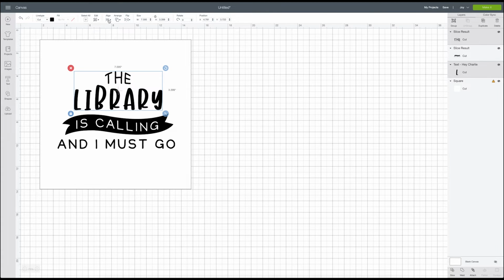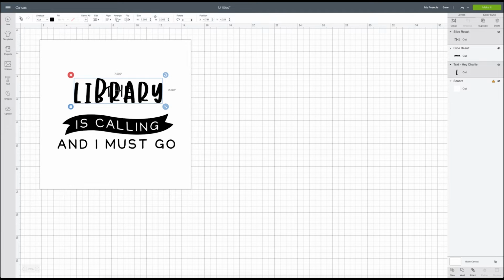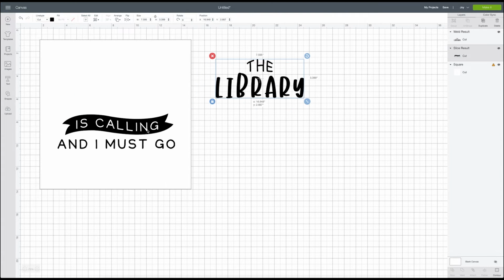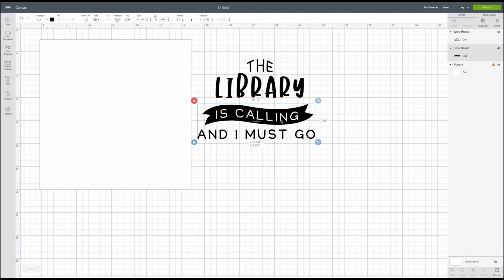Let me make sure they are aligned. We will say center, whoops, no we won't, go back. We will say the and library, center horizontally, just like that. Okay, so those two are now together. Now we're just going to go ahead and weld these two words together. So we're going to have two different files that we are going to be working with. We will cut them separately so that they fit on the Joy.